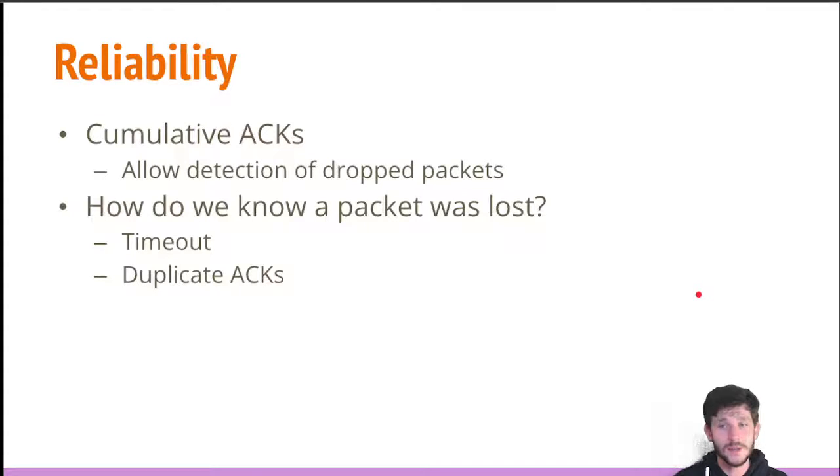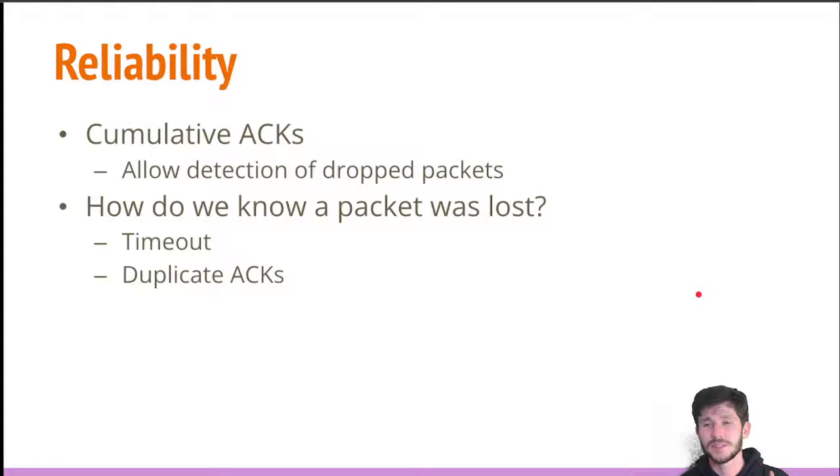Now, it could either be the data packet, in which case we should resend the data, or it could have been the ACK packet that was dropped, in which case maybe in an ideal world we wouldn't send the data again, but we have no way of distinguishing those two cases, whether it was the data or the ACK that was dropped, from a single data packet being sent.